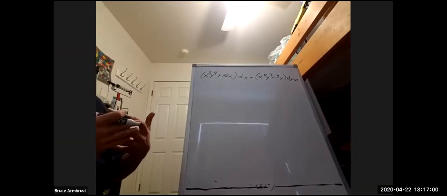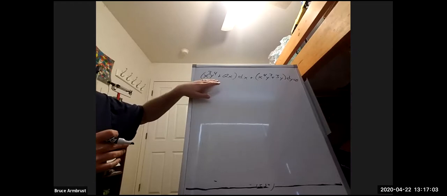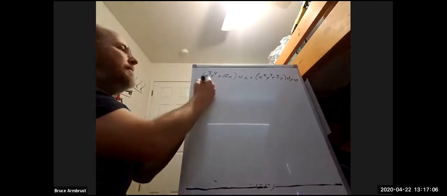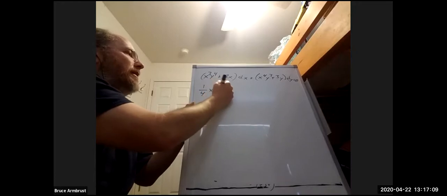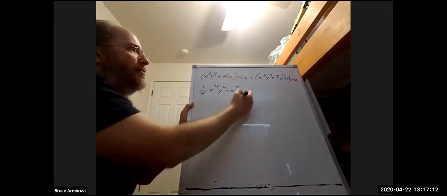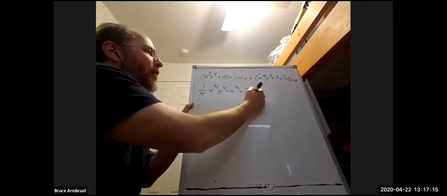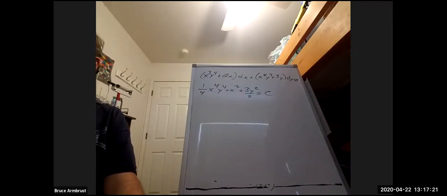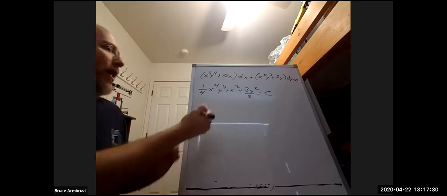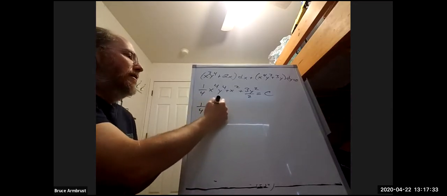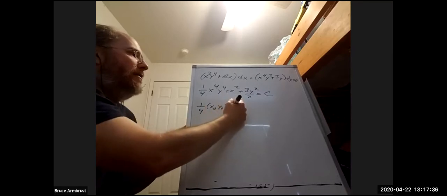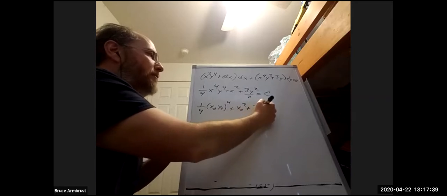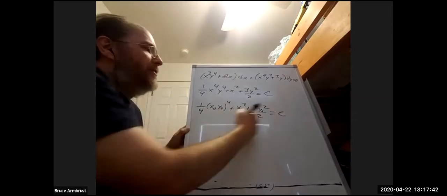All right. So you guys went ahead and found the solution. You integrate this first one with respect to x, the second one with respect to y, and you should get something like 1/4 x to the fourth y to the fourth plus x squared plus 3/2 y squared equals c. And let's do our initial condition so we can find out what the c is. We know that when we plug in x naught, we get y naught. So we'll have 1/4 x naught y naught to the fourth plus x naught squared plus 3 y naught squared over 2. So that's our C value.